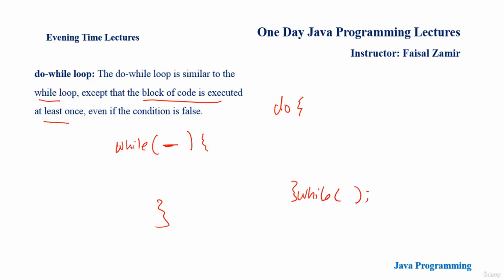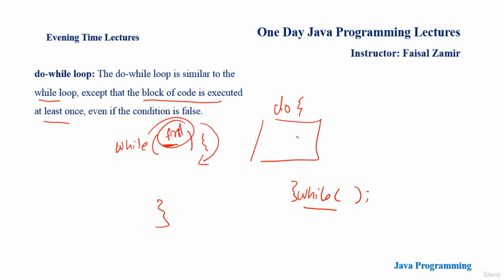So you can see that in the case of the while loop, you have to check the condition first, at the starting position. If the condition is true, then the compiler enters the body of the while loop. Otherwise, when the condition is false, the compiler will not be able to enter the body of the while loop. But in the do while loop, do and this is the body of the do while loop, and we are checking the condition at the end.